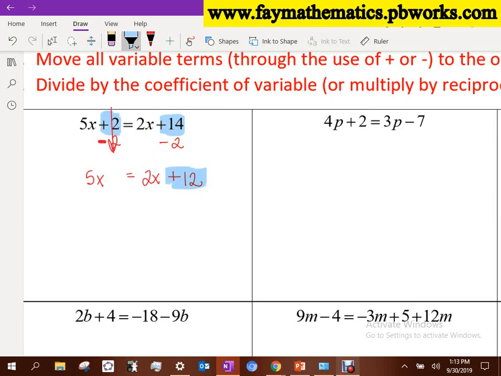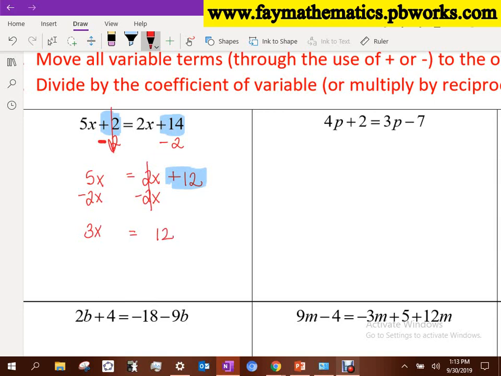So what needs to go away? Okay, so I need to turn this 2x into 0, right? So I'll minus 2x there, and then I'll minus 2x there. See how that's the idea that we're going to move this 2x to that side. And it gives me now 5x minus 2x is 3x. This went to 0, but then I had my plus 12.